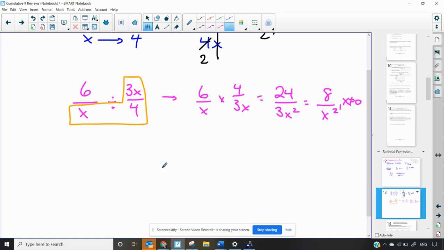All right, after we left multiplying and dividing, then we got into adding and subtracting. Now with adding and subtracting, what we have to consider is our common denominator. So if I have 5 over 2x plus 3 over 2x, then I can just add them. 5 plus 3 is 8. 8 divided by 2x leaves us with 4 over x. Now, obviously, we got into some more difficult problems as we went that would have involved some factoring. So we'll take a look at some of those.